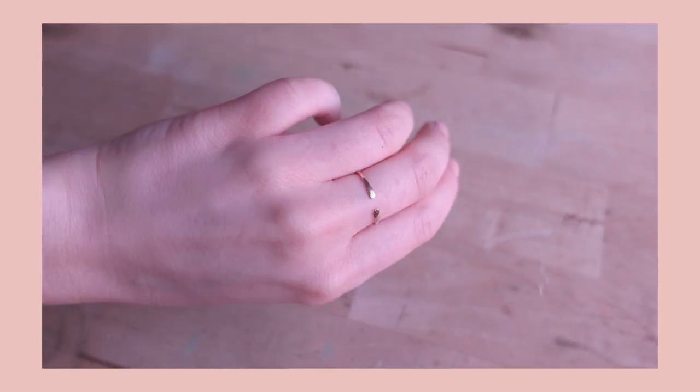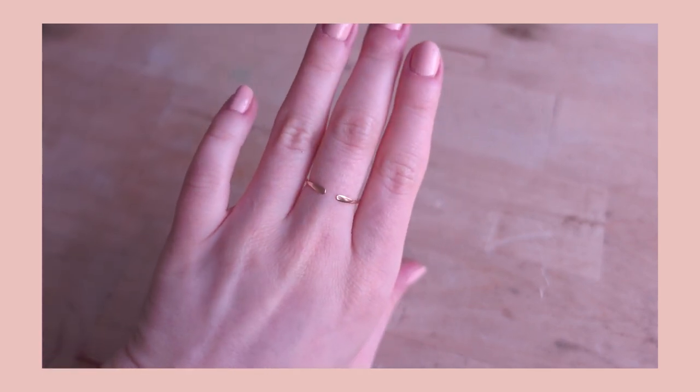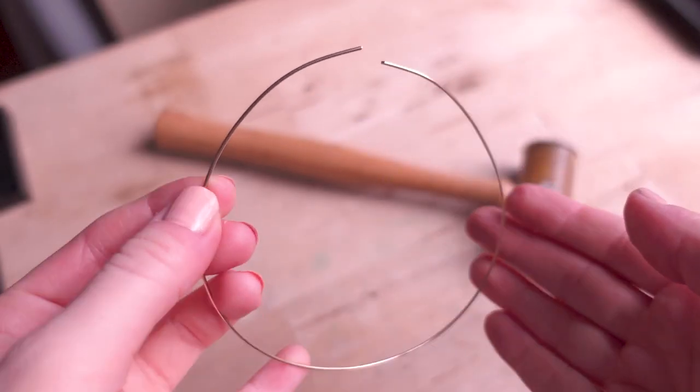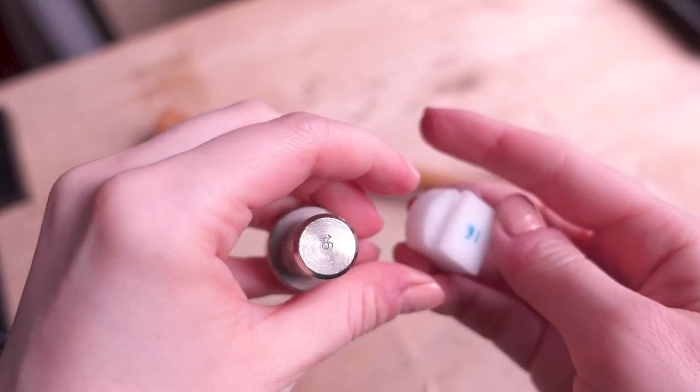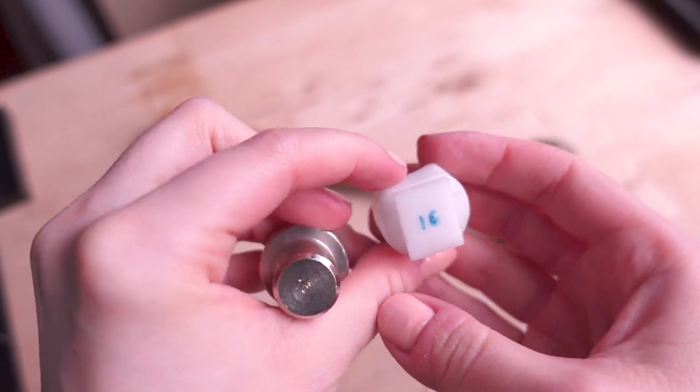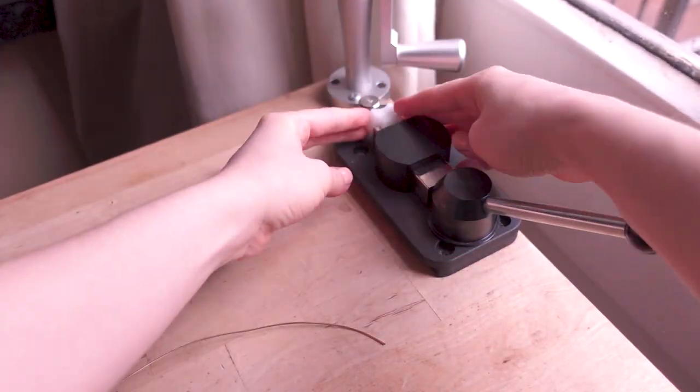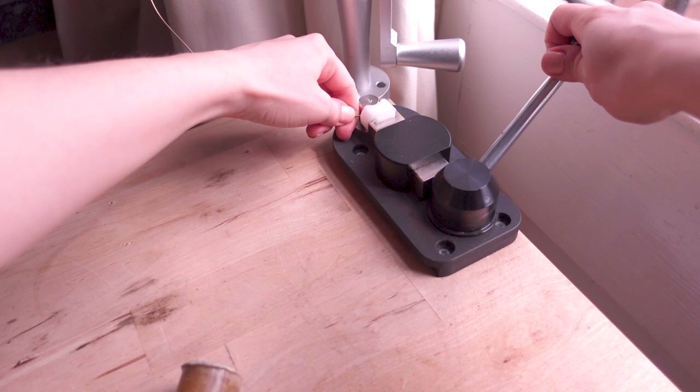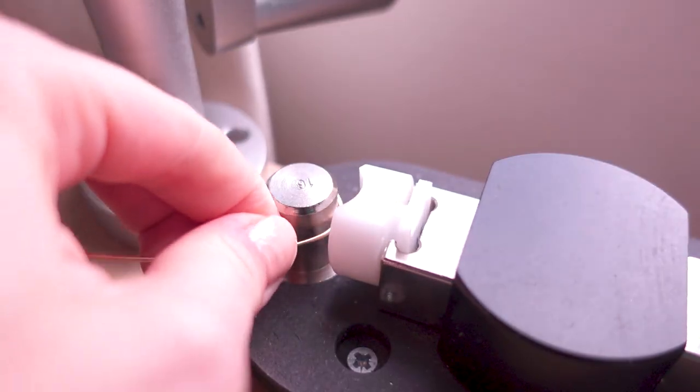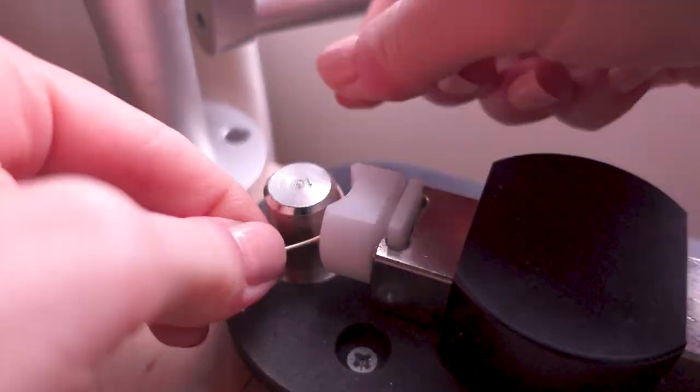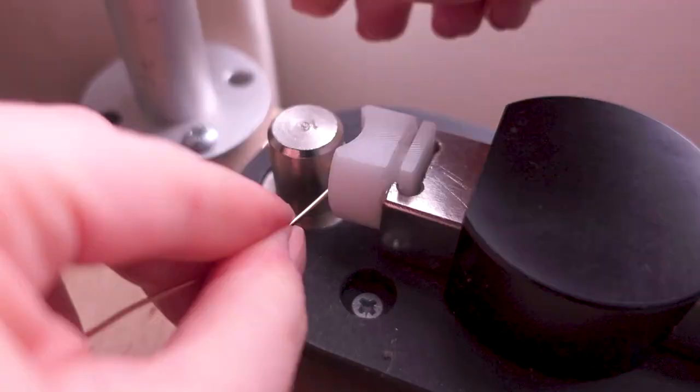And now let's start with the open ring which I think is absolutely amazing. For this one I'm using thicker wire. This one is one millimeter which is 18 gauge and I'm going to use a ring bending tool. It's just a little bit easier than bending the wire by yourself on the mandrel. It's a bit faster, overall just a bit easier.